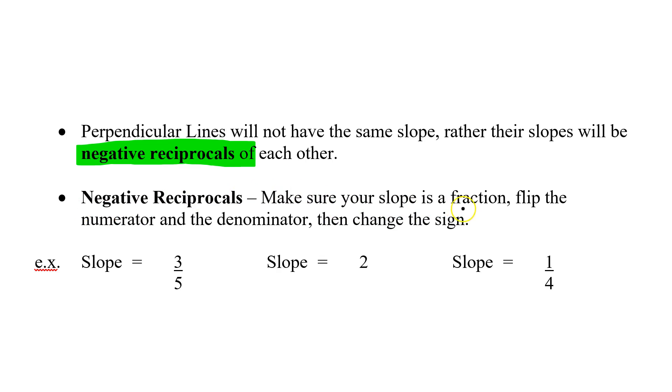So a negative reciprocal, you are going to take your slope as a fraction. And I just want to mention that a half is an easy slope as a fraction. But what if my slope is 2? How do I change 2 into a fraction? I can put anything over 1. So 12 as a fraction is 12 over 1. So I take my slope and I get into fraction form. Most of the time it will be already, but every now and then you will have to make it into a fraction. You are going to flip the numerator and the denominator. So the top and the bottom numbers are going to flip. That makes it a reciprocal. And then to make it a negative reciprocal, you change the sign. If your slope is positive, you change it to a negative. If your slope is negative, you change it to a positive.